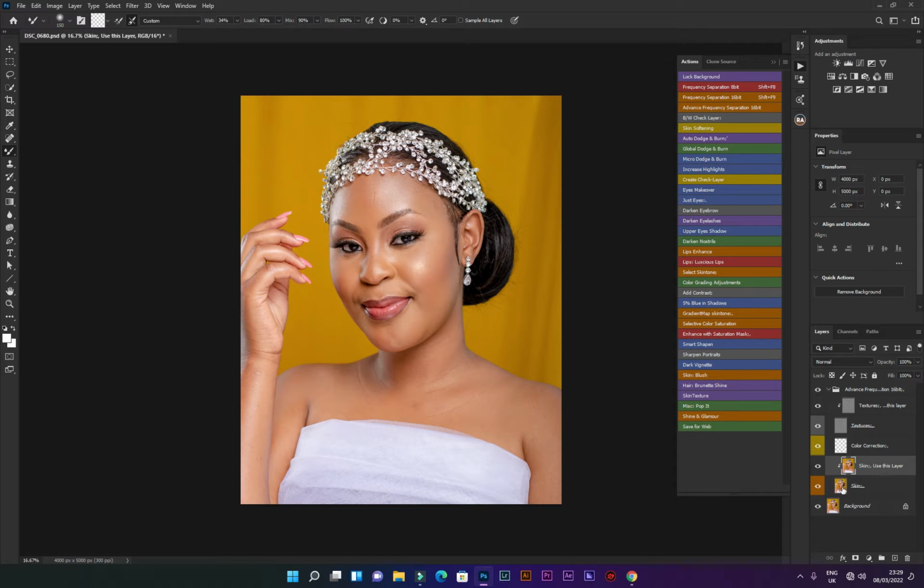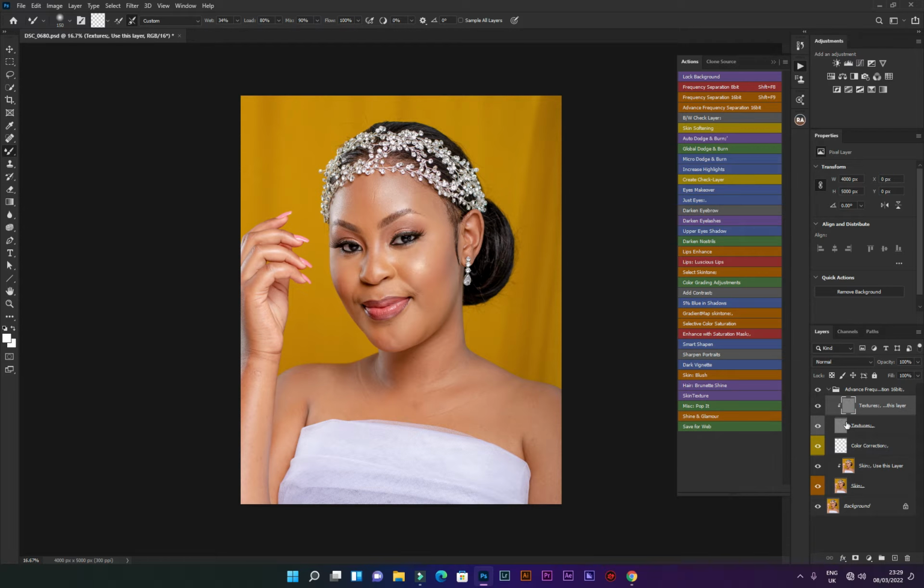Now this one is advanced because I copied the skin layer, put it above, then I copied the texture too and put it above.